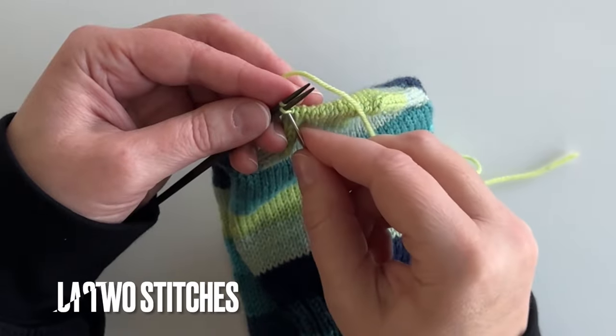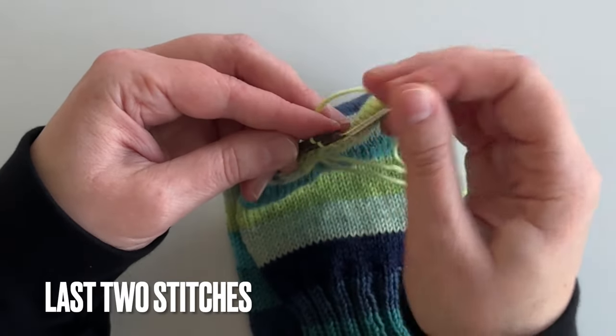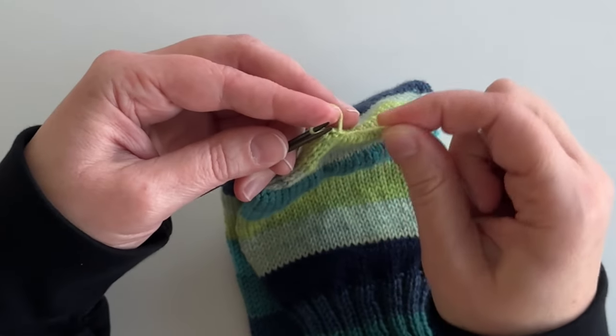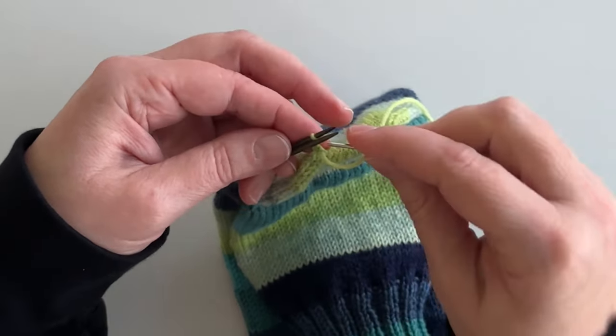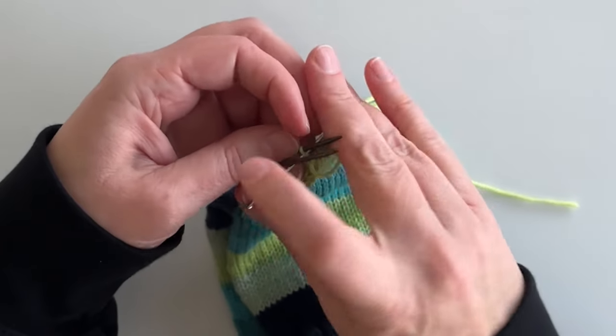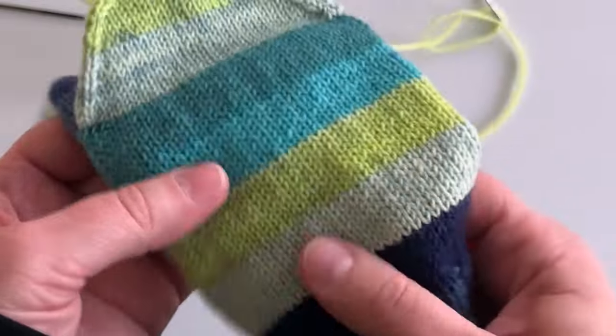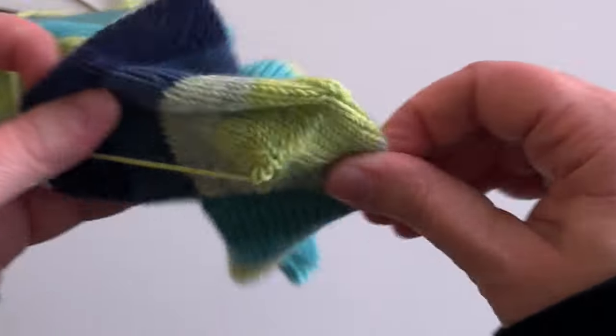For the last 2 stitches, insert the tapestry needle through the first stitch on the front needle as if to knit, pull the yarn through, removing the stitch from the front needle. Then insert the tapestry needle through the first stitch on the back needle as if to purl, pull the yarn through, removing the stitch on the back needle, and you're done.